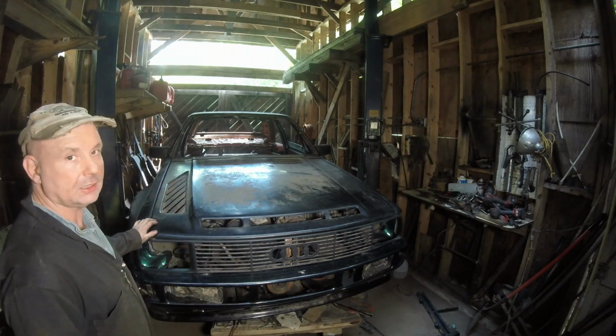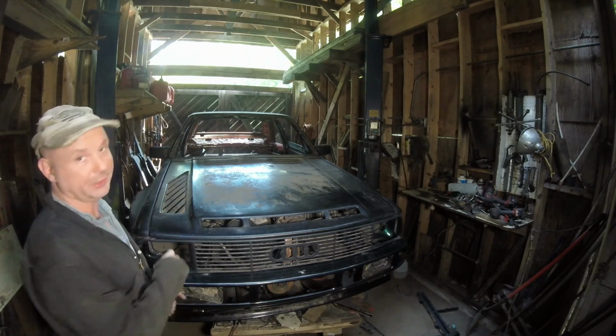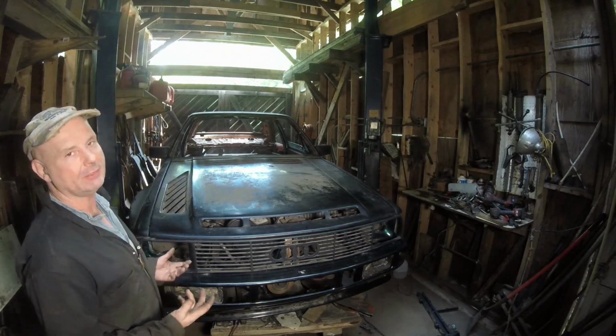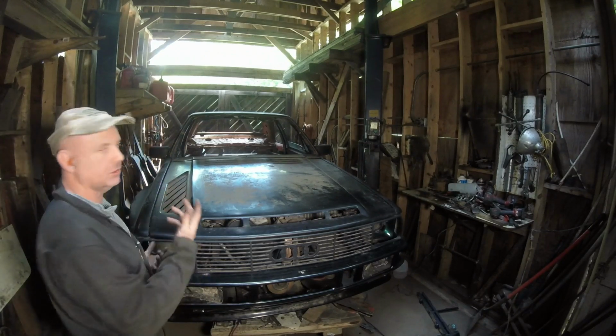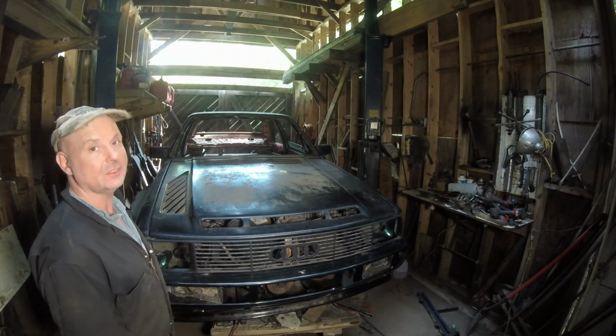We have to start looking at the fenders again because we started final fitting, and now this is going to be the final fitting, I think. But let me show you, we're going to have the worst problem with the one on the right. It's the worst one to do, so let's just check it out and see what we're going to do.